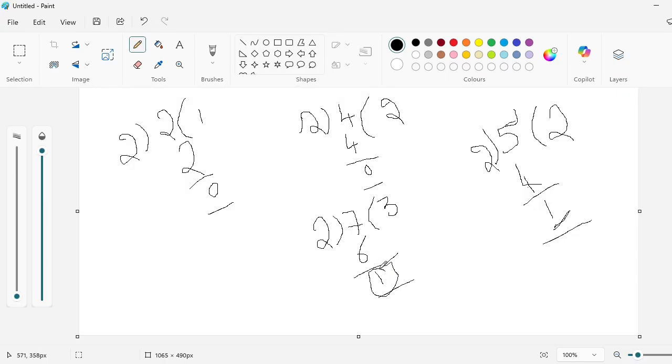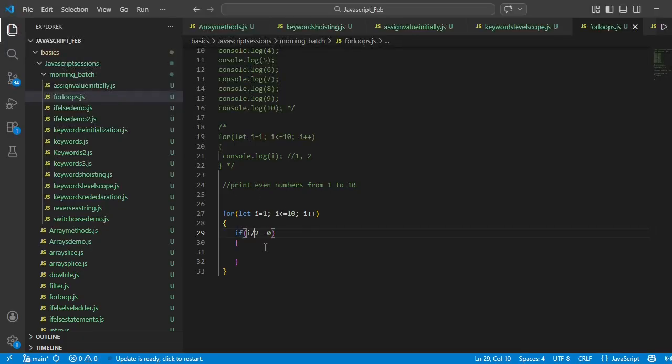This part is what we are checking. If you use the modulus symbol, the remainder is what we are checking. But if you use the division symbol, the quotient will be checked. That slash represents a division operator, and we don't want that to be checked. We want this remainder to be checked, so you'll be using modulus. If you do i slash 2, it will not check for the remainder, so that will be incorrect. So i modulus of 2, this is right.